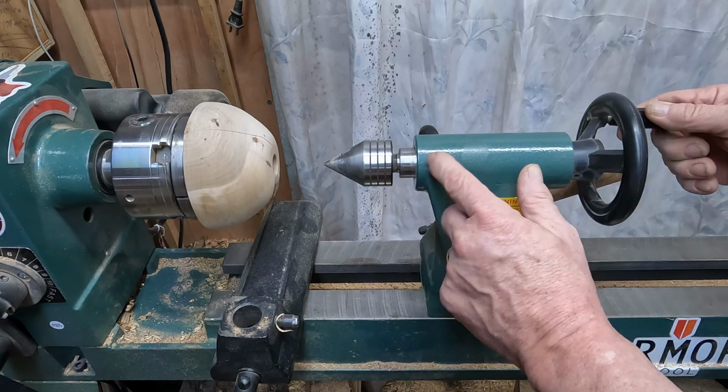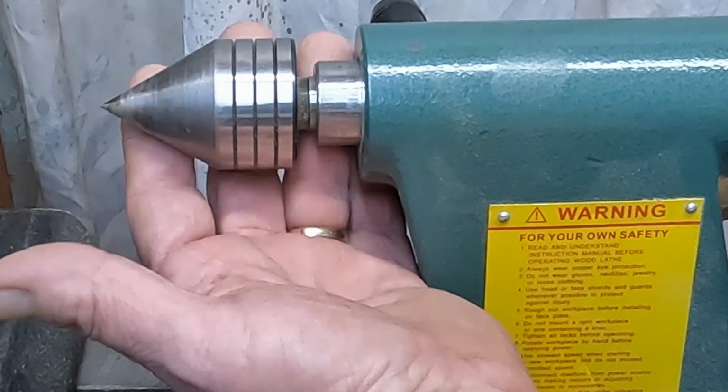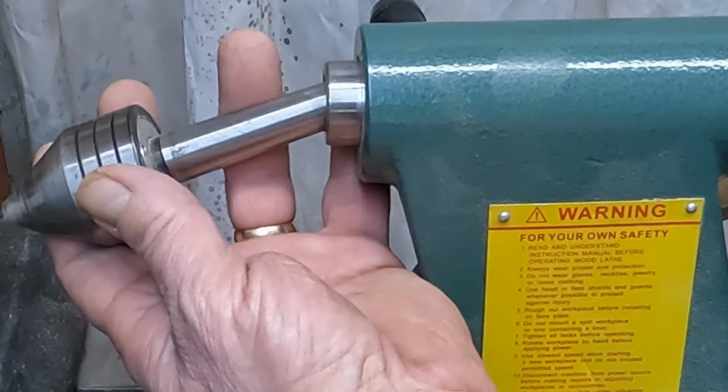I struggled with this when I first started. I had no idea how to get this thing out of here. You've got to turn it backwards past it and it pushes it off.